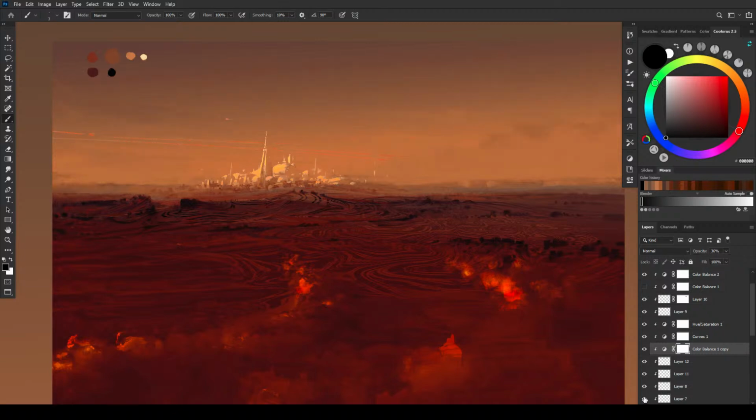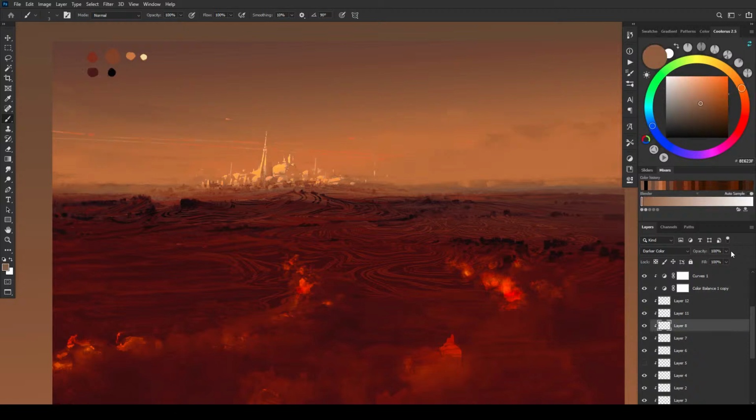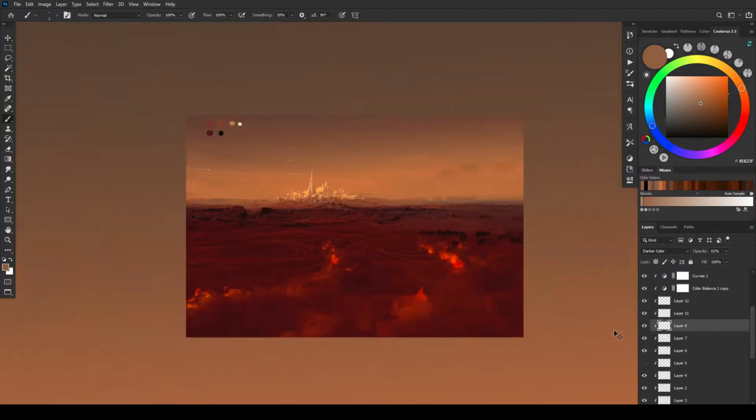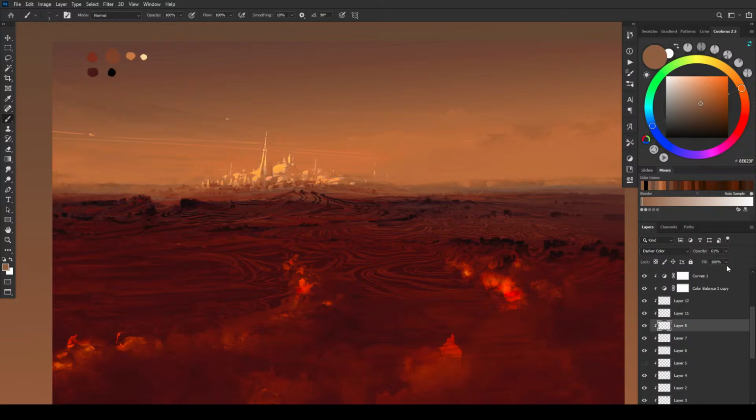And then, where were those? Those guys right there. There we go. That's a little more subdued than what I was playing with before.